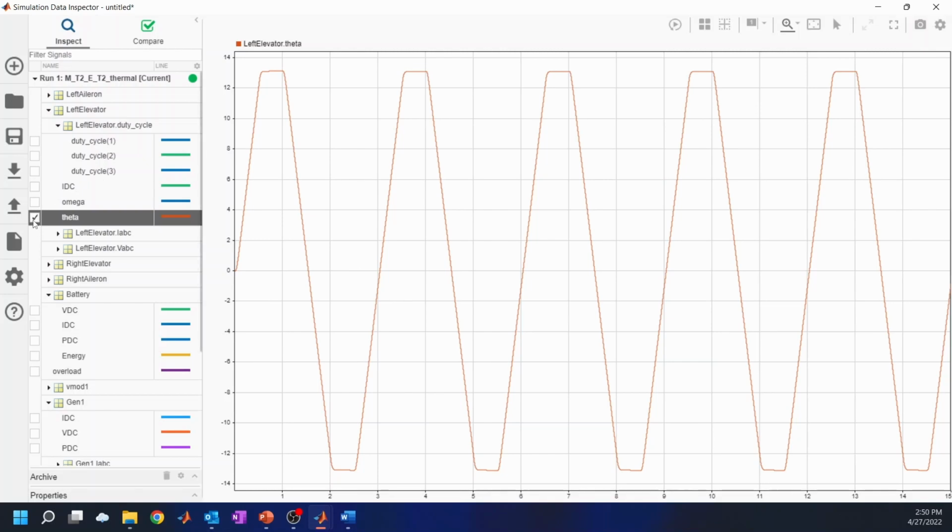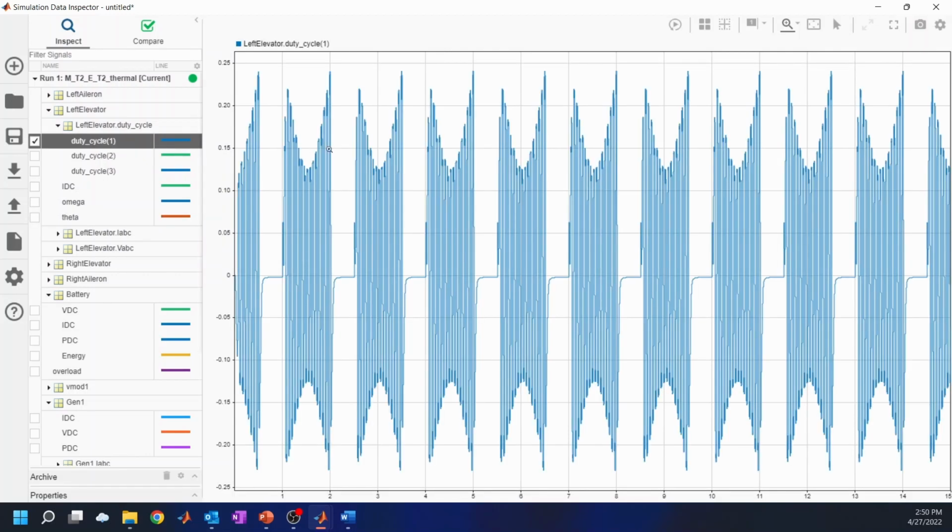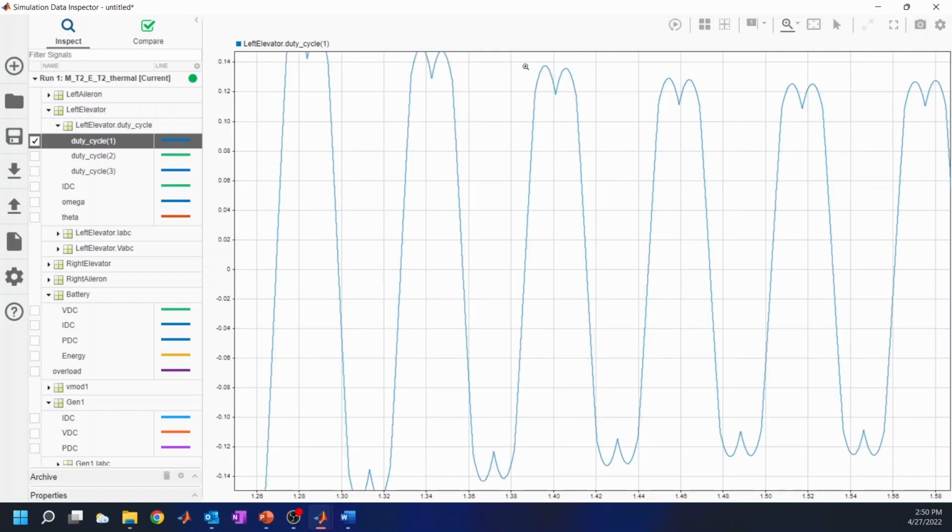The other thing we should discuss, speaking about the ailerons, is the duty cycles. You can see them here. I have mentioned that we are looking for a very specific signature on this because we are using space vector modulation. So when I'm zooming in here, you can observe those humps at the amplitudes of these waves, and what this means, this double hump, that's a classic signature of space vector modulation. So again, we are seeing what we expected.